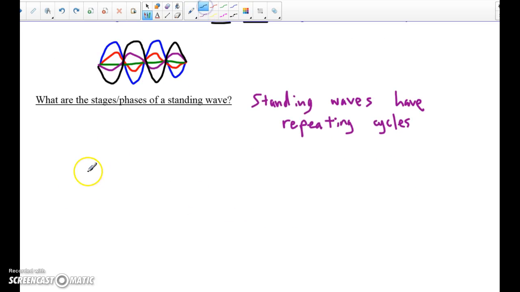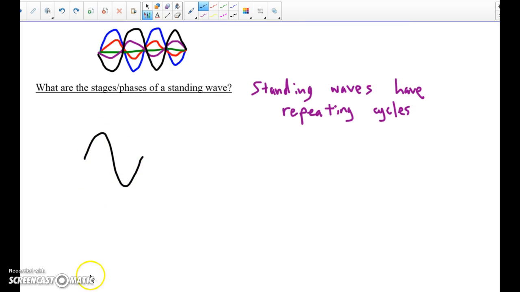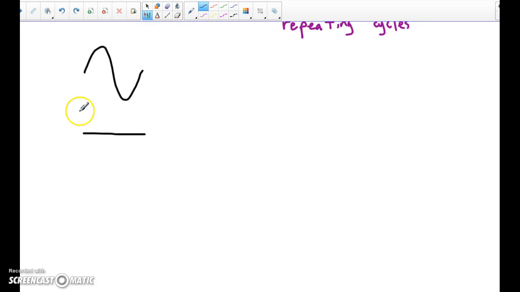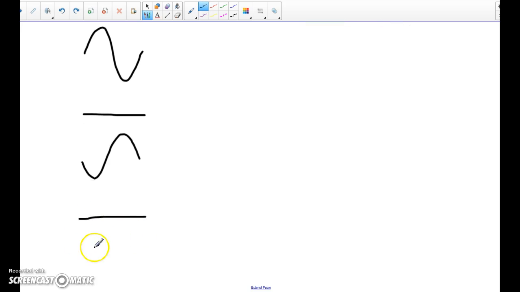And we'll see that. So a standing wave starts out something like this. We'll do just one single wavelength. And after a little time, this particle has gone down, and this particle has gone up. And actually, after a little time, the standing wave makes a flat line. And then after a little more time, the standing wave is a mirror image of where it started. These are mirror images. And then after a little more time passes, it's a flat line again. And if we wait just a little bit longer, we're back to where we began.